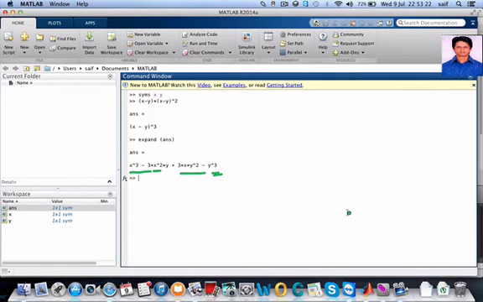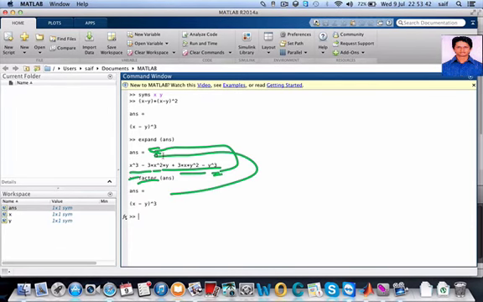Okay, if you write factor of answer, this will get stored in answer. Then factor of this answer will give x minus y whole cube.